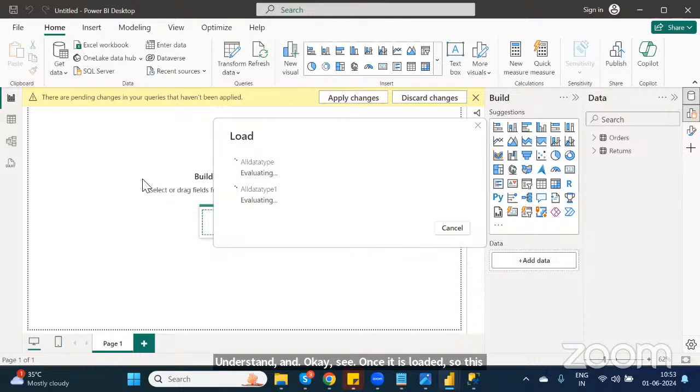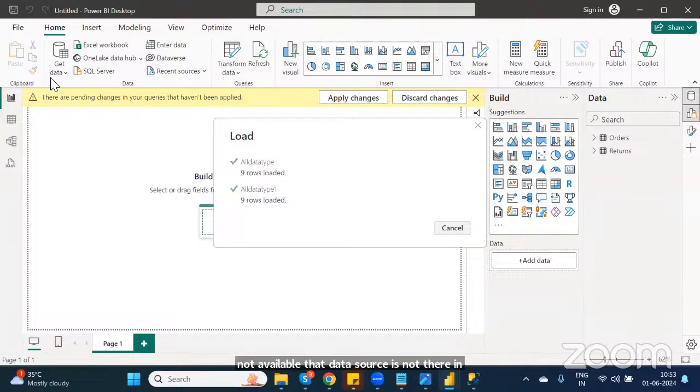Suppose, for example, your data source is not available in this get data. Can we load that particular data set into Power BI? Suppose my data is available in a particular data source, and that data source is not there in get data.